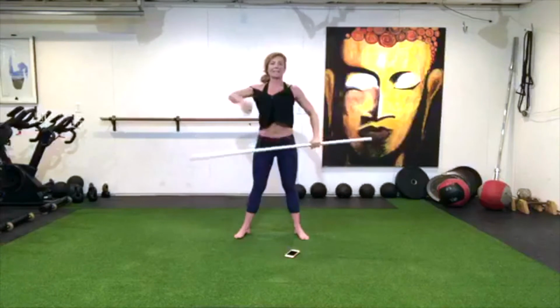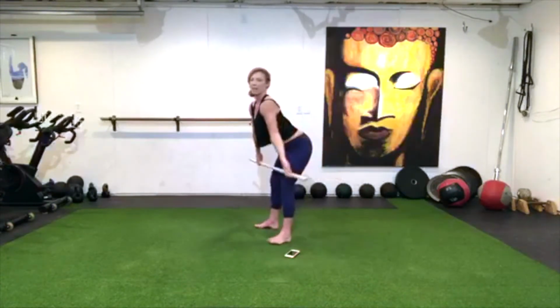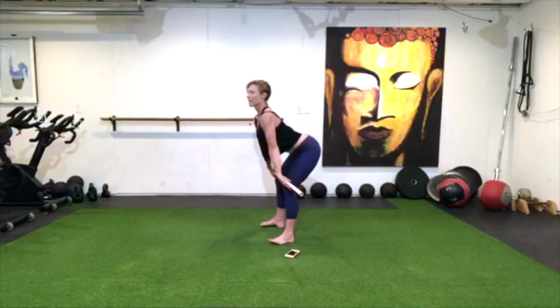Center. Hands in closer. Yes. Hip hinge. Pause. Okay. Butt up, chest down. Pull your butt back. Good. Now hands in so they touch the outer knees. See where my hands are sliding in? Look forward. Pull the chest forward.